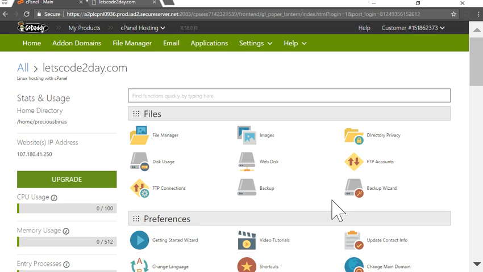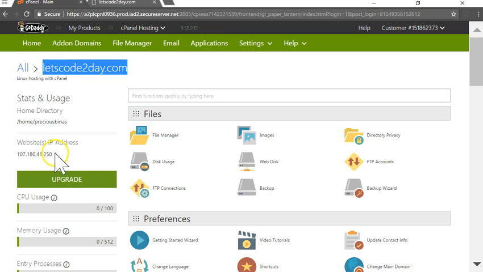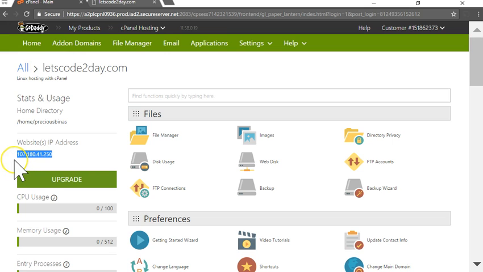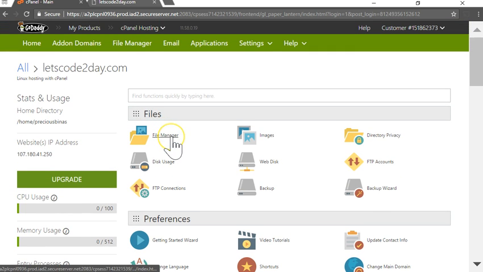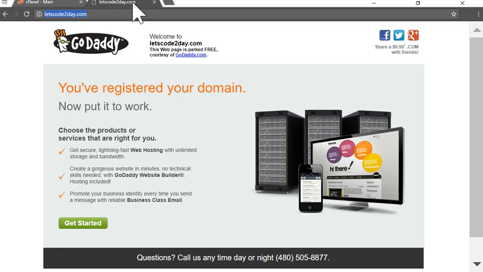Yay! Hooray! So all of this whole interface is very complex. It can be very overwhelming at first, but I will walk you through it. But the first thing we're going to do is take a look at what's going on here. So our domain should be here, and our website IP address is right here. So make sure you have the right domain, and remember, whenever I say what's the IP address of your website, it's right here. So first things first, let's go to File Manager, because one of the first goals is to get rid of this default page and make it our own page.